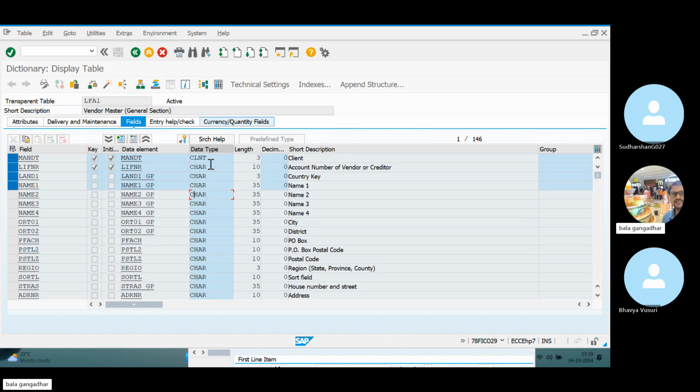Length is how many characters or numbers you can enter, the maximum. If you give three, only three letters can be entered.